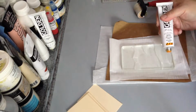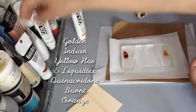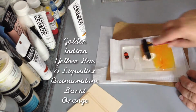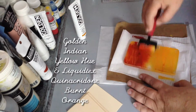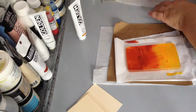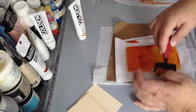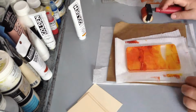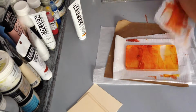So now I'm going to pull out some, I think this is Indian yellow and some deep orange paint. One's by Liquitex, one's by Golden. They're both heavy body paints. And I'm going to take my little brayer and I'm just going to spread that out really thinly. And you can see those little pieces of deli paper lifting up. They were the bane of my existence in this project, but I managed to put them back.